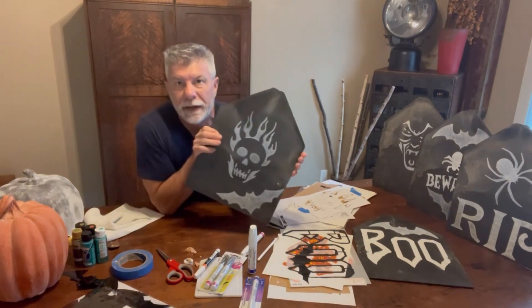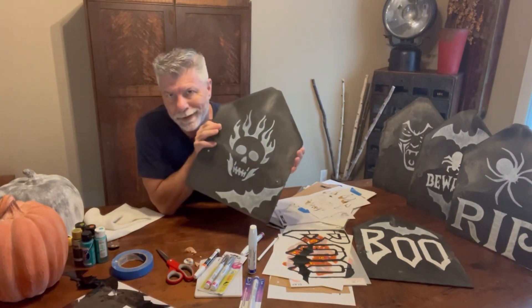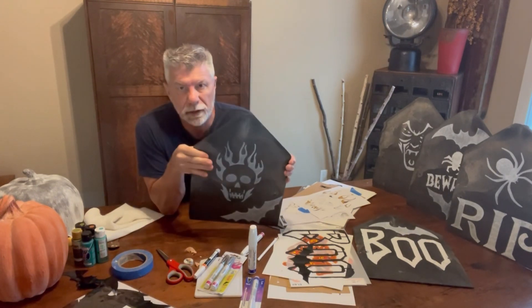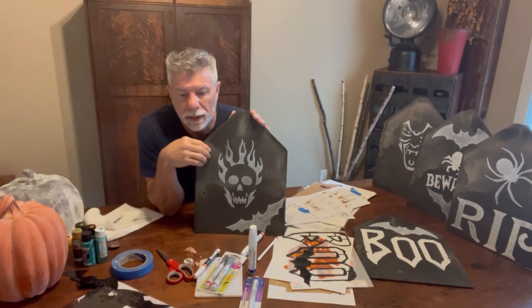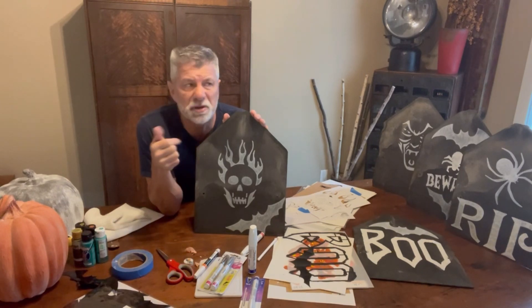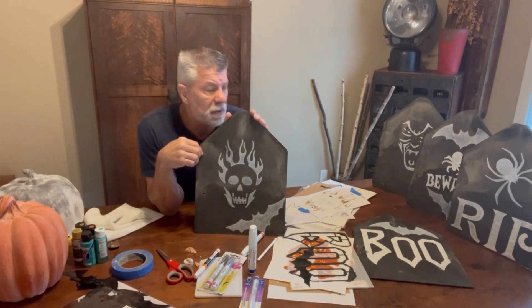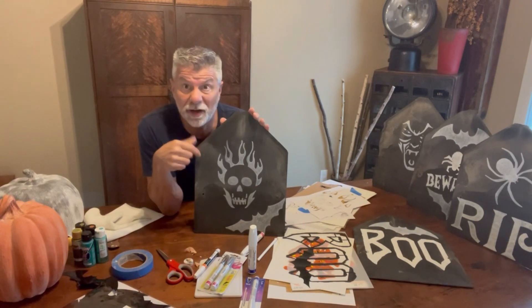Anyway, that's it. I think this would be a really good project for your family. You don't have to use slate tiles of course — you could just use cardboard and cut them out — but you can definitely use stencils, markers, you can write on them, you can put your names on them, you can put your kids' names on them, you can put dates on them, you can have a lot of fun with these. So you can just take these and put them in the yard and have a little bit of Halloween decoration. I think these are kind of cool.